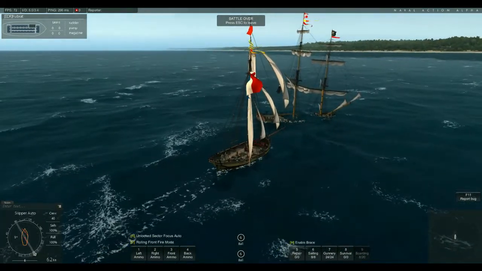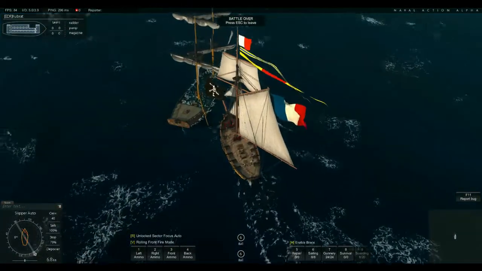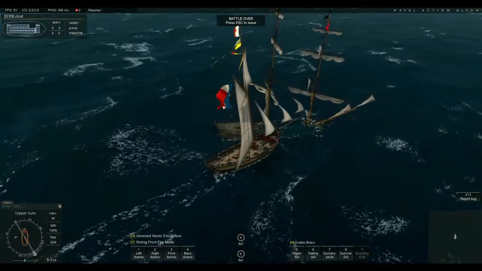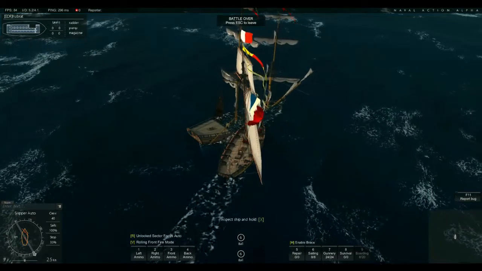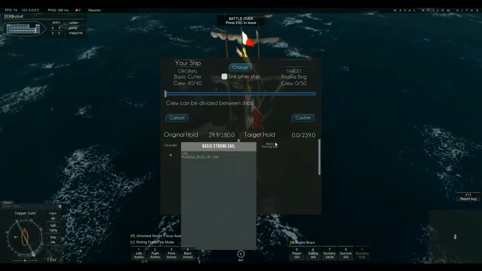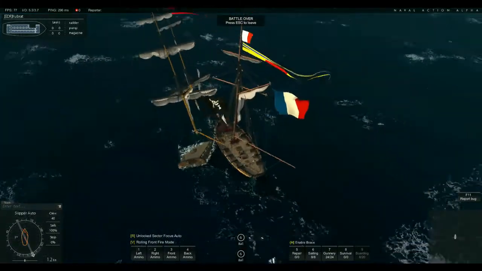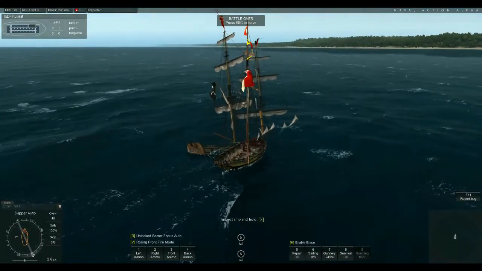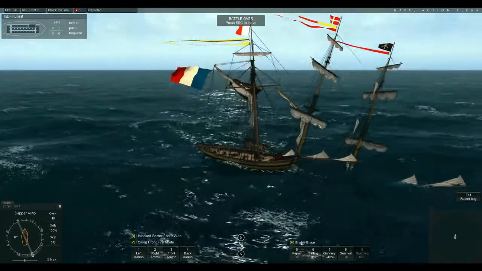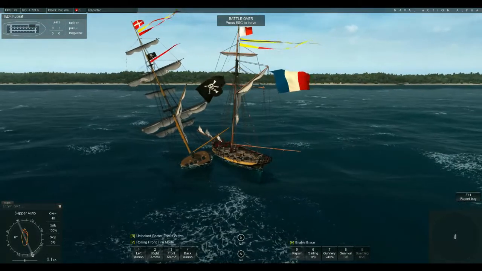You'll notice that after that first broadside he never actually got a hit on us. Some hull repairs and basic strong sail. That's it. That's how you use the aggressive approach to knocking off one of these in a basic cutter.